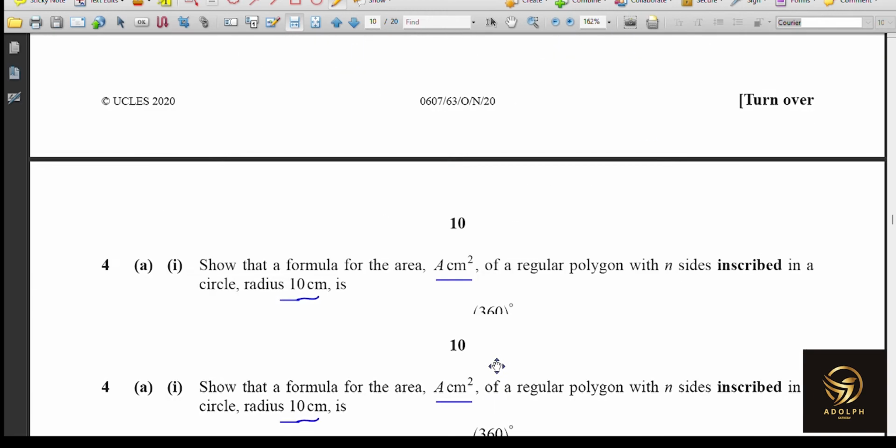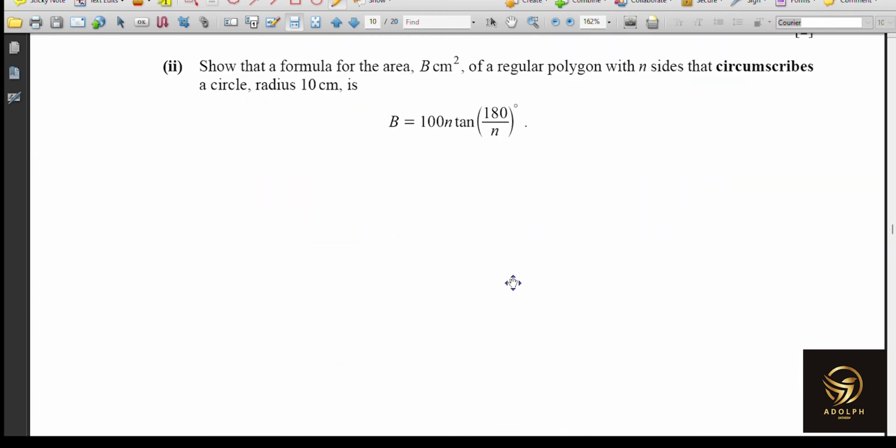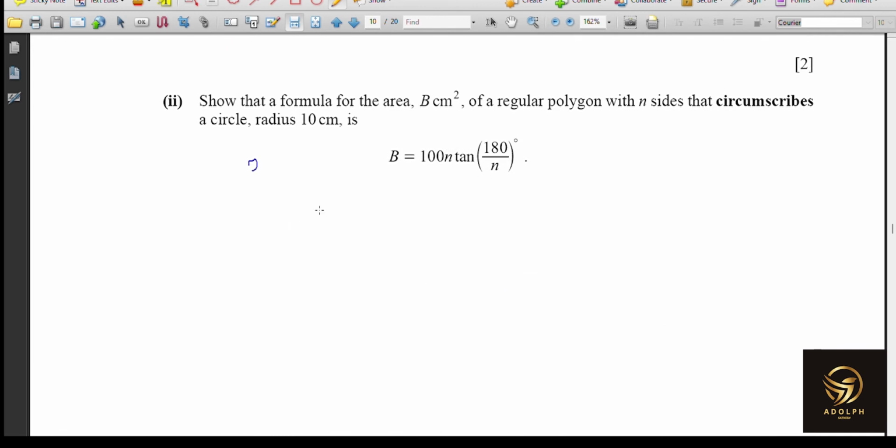So the same process here also we are going to do. We know that it is 360 divided by n, then after that again we have to divide by 2, because we are going to consider only that right angle triangle and the isosceles triangle. So this 2 will join with its denominator, or 360 by 2n, and this can be written as 180 by n. That simplified format I can write.